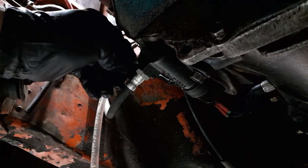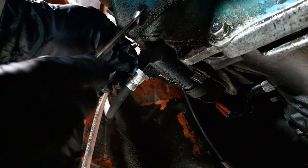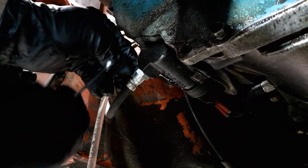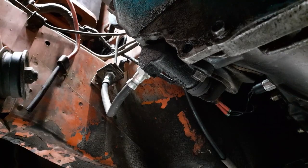Okay, so now what I want to do is try and get my wrench so I can close off the bleed screw here, because I want to check it up top. Go first and stop where the camera is. Okay, where the cap is off on the clutch. If you look, see where the camera's pointed? Yeah, you see there's fluid. I'm going to try and push fluid up from underneath. What I need to know is if you see any bubbles or anything that would indicate that I'm pushing fluid through. Because I'm thinking the fluid's not going through.